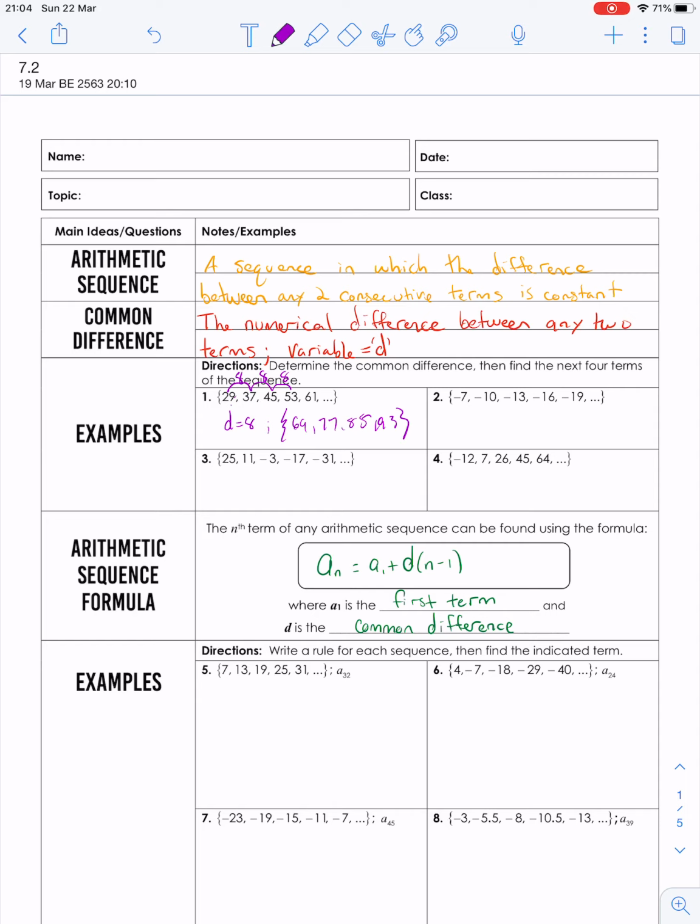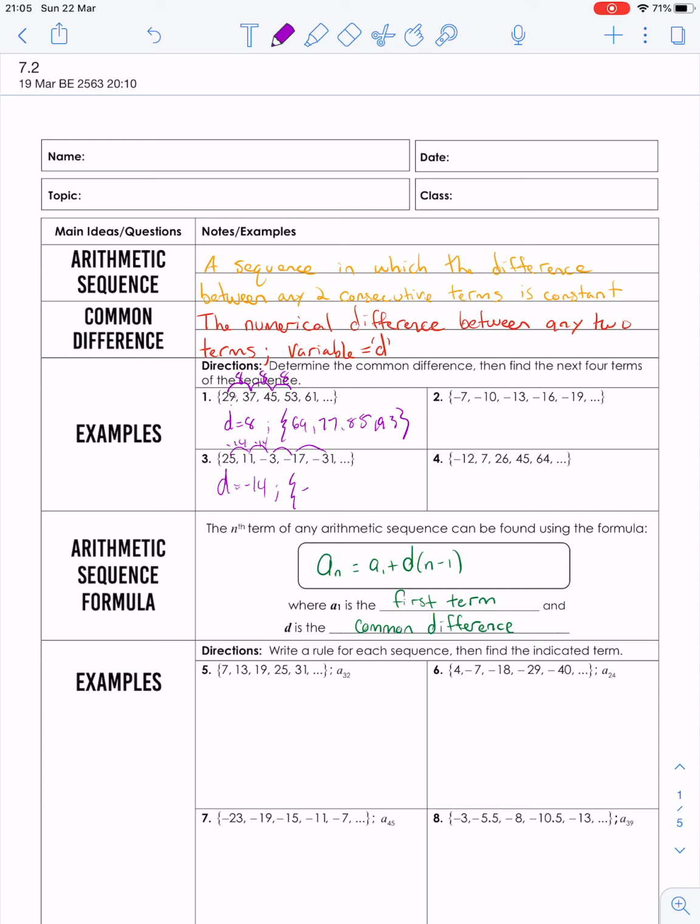So here we go, number 3. We know this is going to be an arithmetic sequence because that's the name of this section. So we are using our brains here. 25 to 11 is going to be negative 14. And I assume it's going to be the same because we're doing arithmetic sequences. Let's see if my assumption's correct. 11 to negative 3, negative 14. So what's our D? Negative 14. And we can solve everything after that.